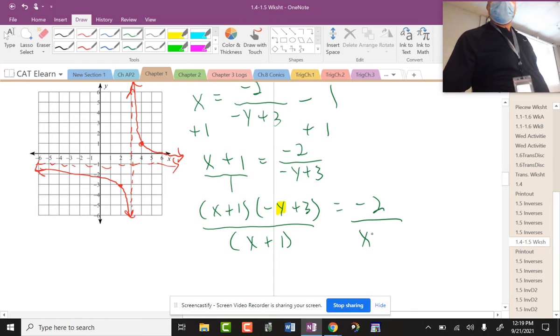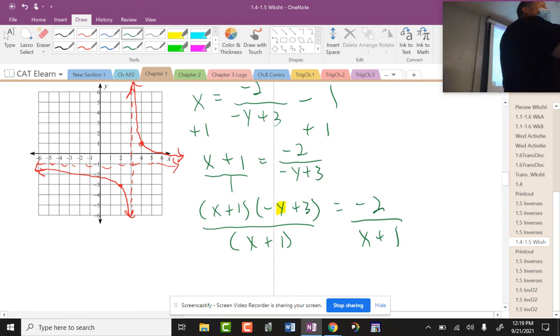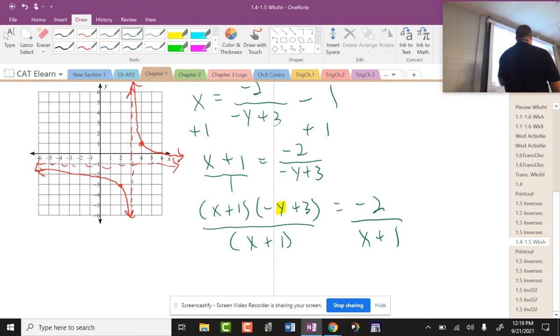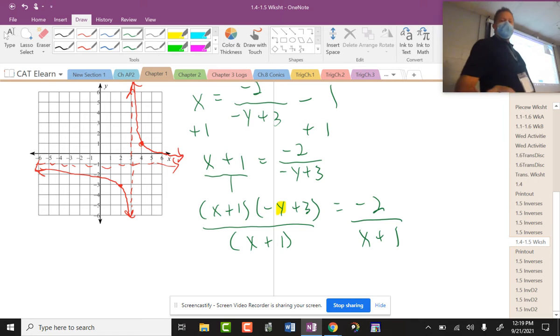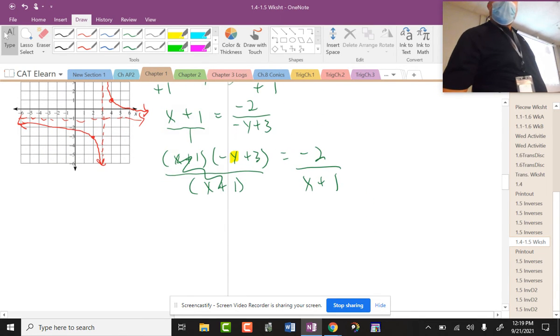Remember that answer that we saw? This is going to match that one now. And I'm telling you, they're exactly identical. It's just weird how it depends on how you write your answer at the end. And then it becomes easy. What do you do next to get y by itself? What do you do next?